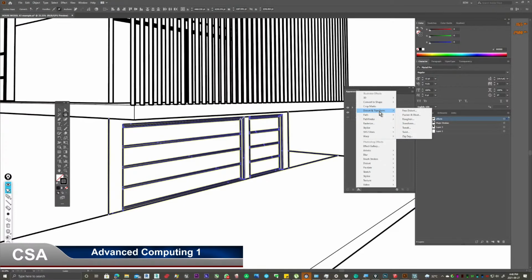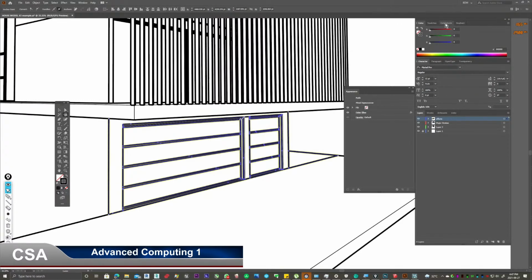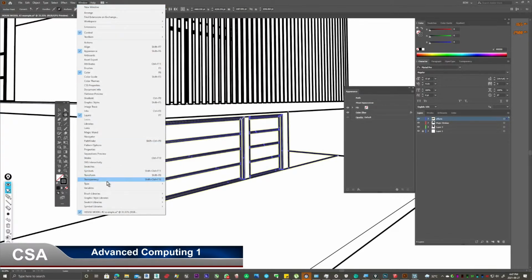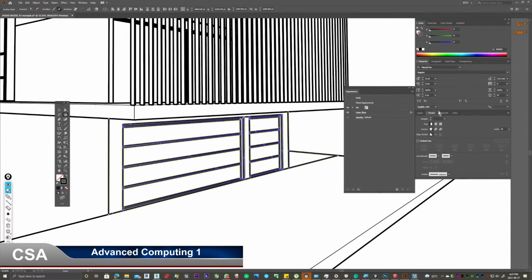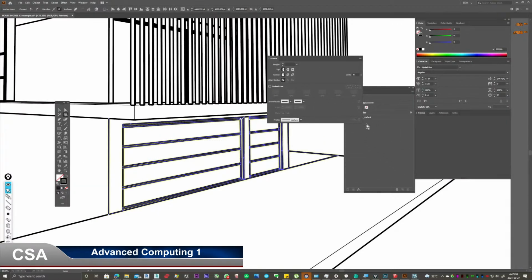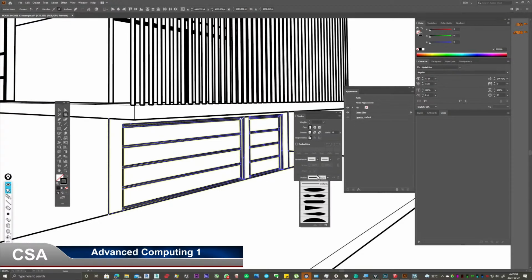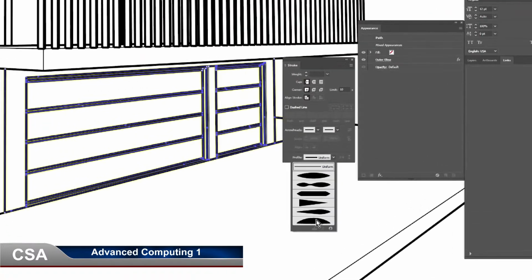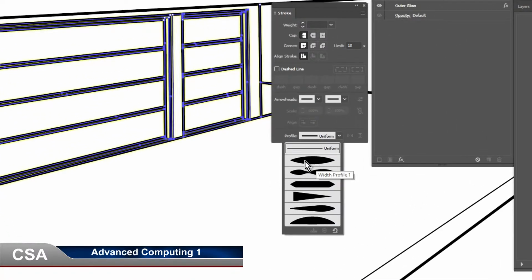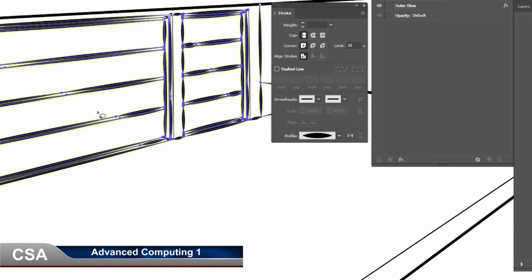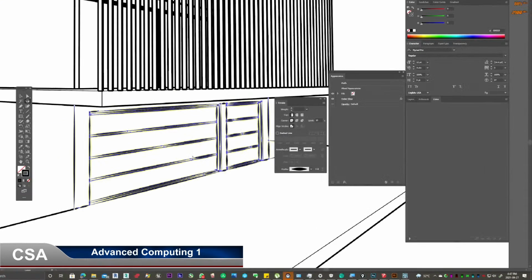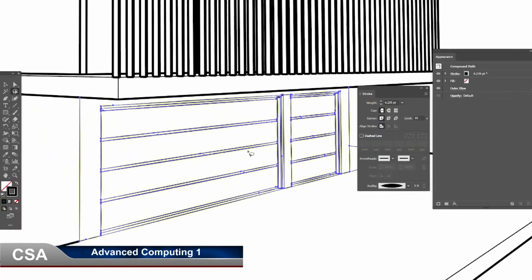Okay, let's mess with these lines using the stroke profile. So I'm going to go to Window, Stroke Profile. I think I saw some people that had things you could get with the stroke profile that had some mimics there. So I could try to go with one of these profiles here. Let's try this one. And what you'll notice is that the lines get a bit weird.